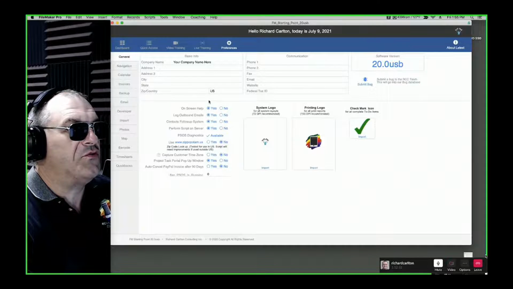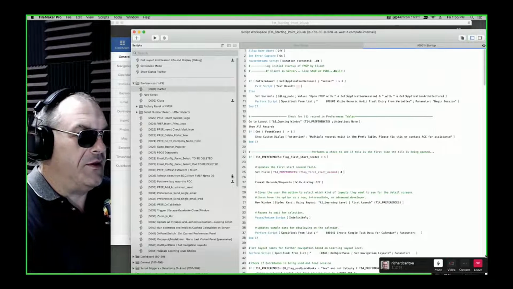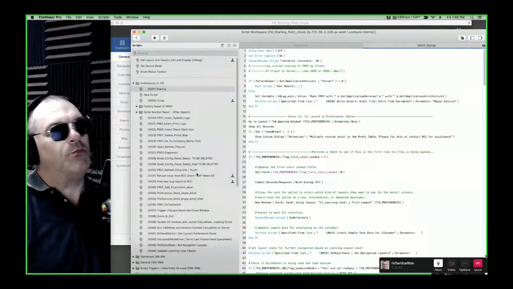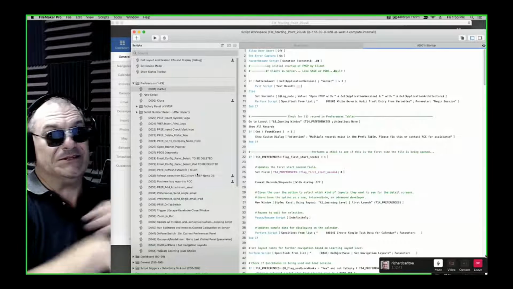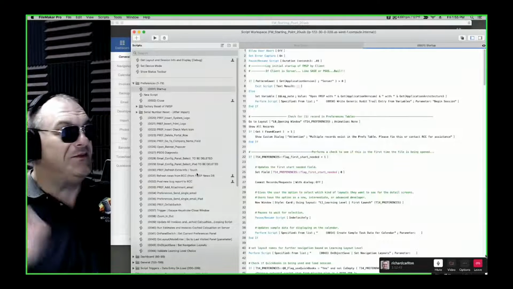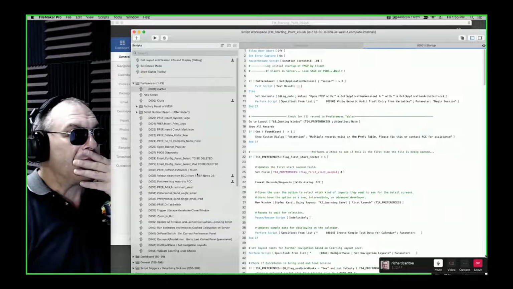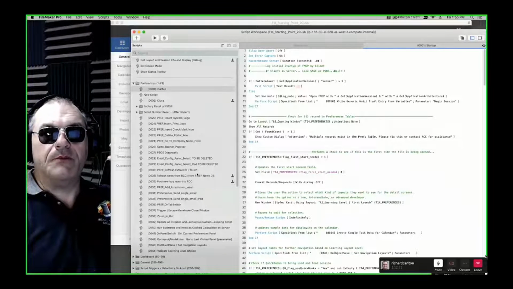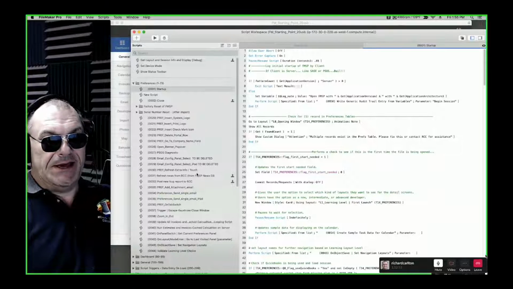So if you go to Script Workspace over here, if you see a little person right here, that means that script runs no matter who activates it. Even if a read-only person activates it, that script will run with admin privileges, which means it can delete. That script can do all sorts of deletes or whatever it wants to do. So there's a lot to this platform. It's a really great platform. It does a ton, and it's a little overwhelming.